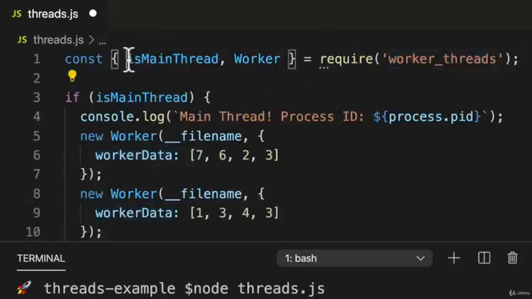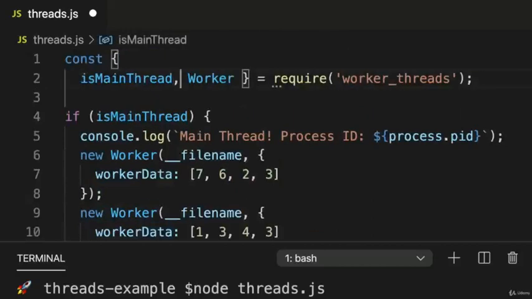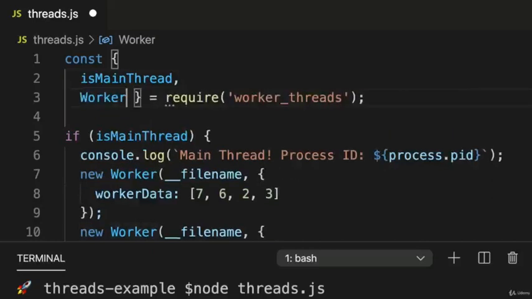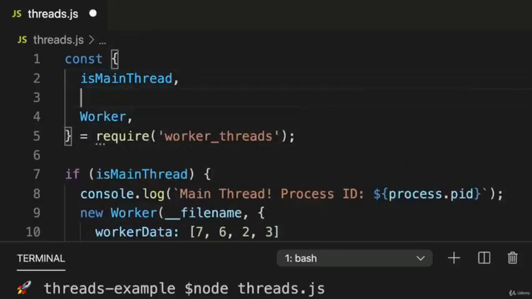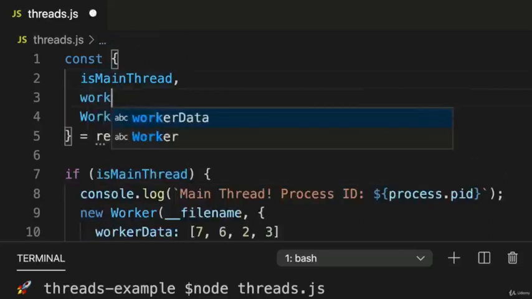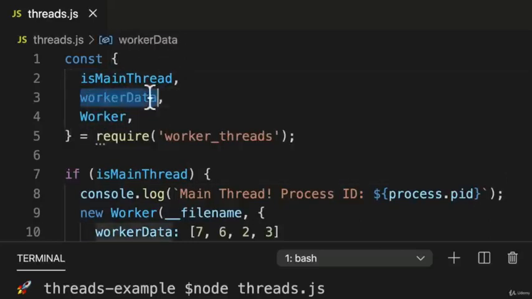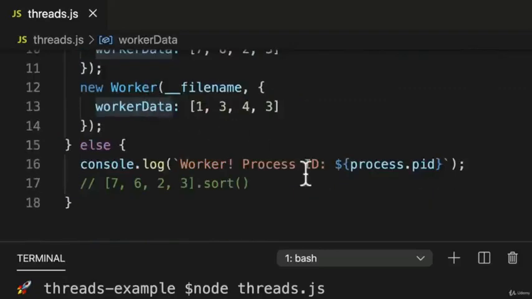So what I'll do is I'll move our imports all onto a separate line, and right below isMainThread, if we import workerData, this value will now be set inside of each of our worker threads.